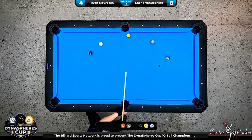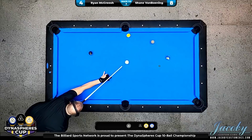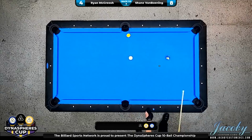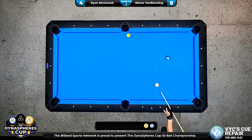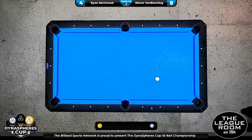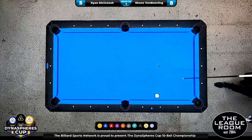Showing off his chops, man, going through this rack. Just as I was saying, he's no slouch. He is showing us why. Absolutely dead stroke, just going through the motions here, connecting the dots. It's not over yet. McCreesh gets another one. 8-5, Van Boning still leads.